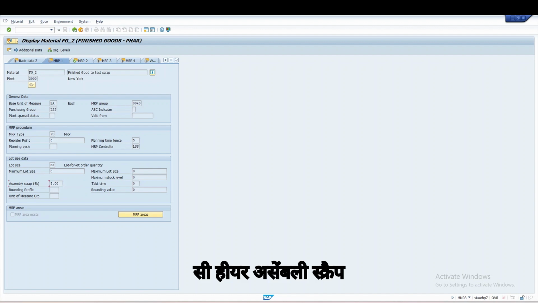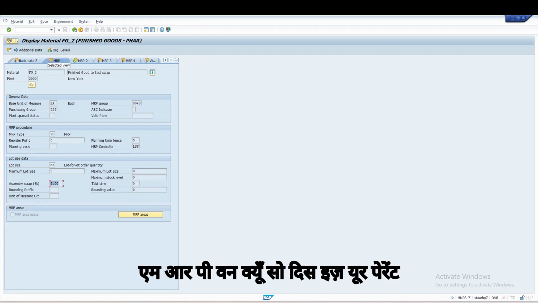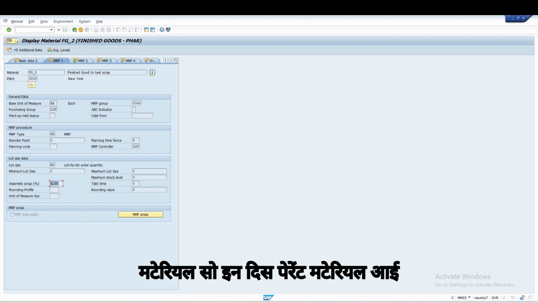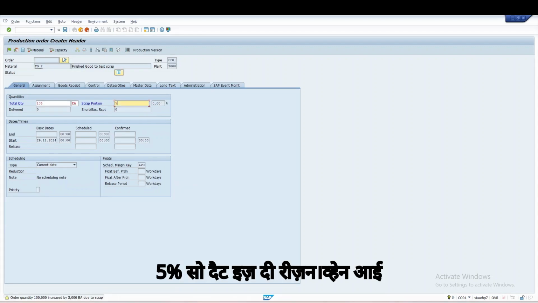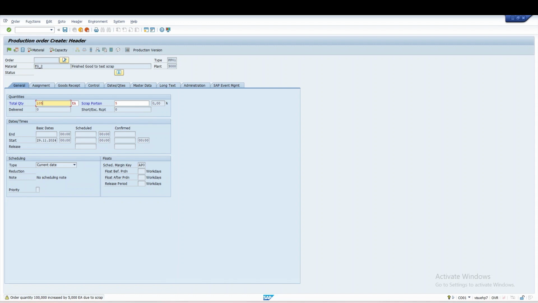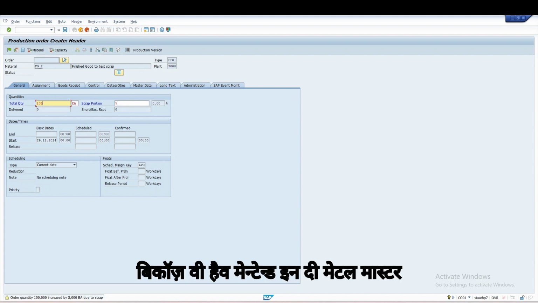Assembly scrap is maintained in the MRP1 view. This is your parent material, and in it I maintained the assembly scrap as 5%. That's the reason that when I create the production order for 100, it proposes 105 to produce, because there might be scrap of 5%, as we have maintained in the material master.